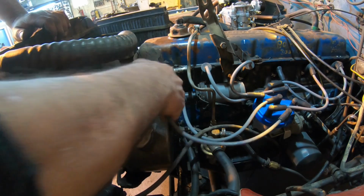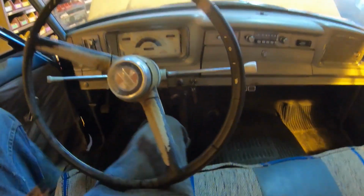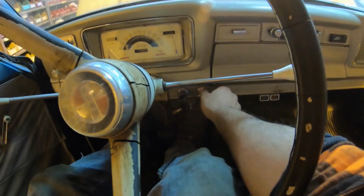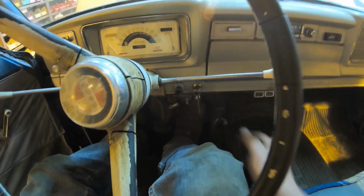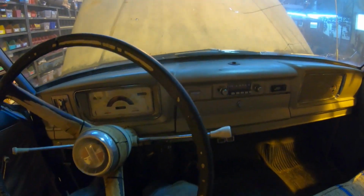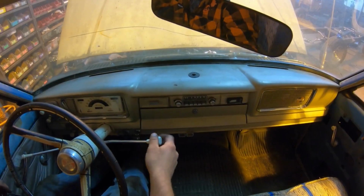Put the number 1 plug wire back on, and we should be ready to start this thing again. Hopefully it runs a little better. Let's see what happens with some cleaned up spark plugs. Make sure we're in neutral. Oh wow, that's a lot better. Yeah, it runs really good. It's quiet. Not bad. I did not put it in gear yet.